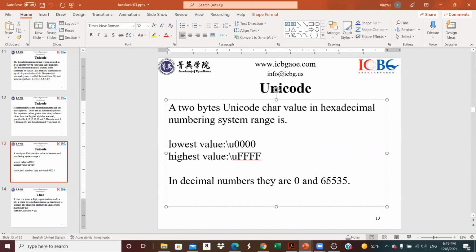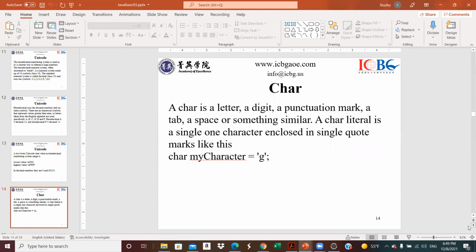The total number of characters it can hold is 65,536. That's a lot. That's good enough. Now let's come back to char.